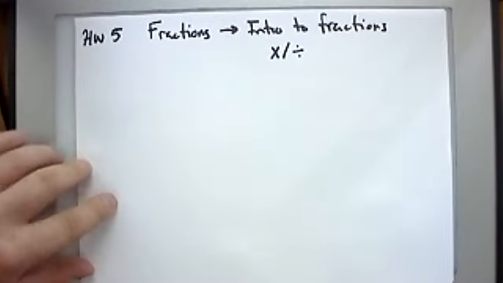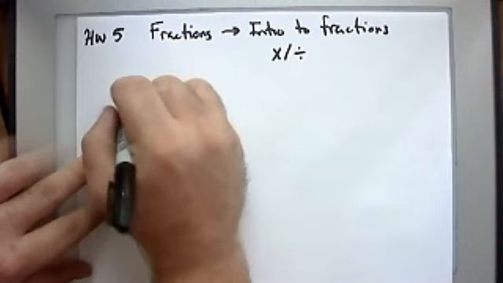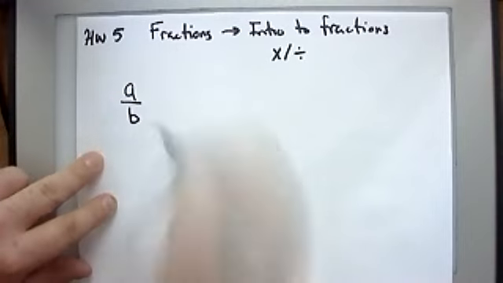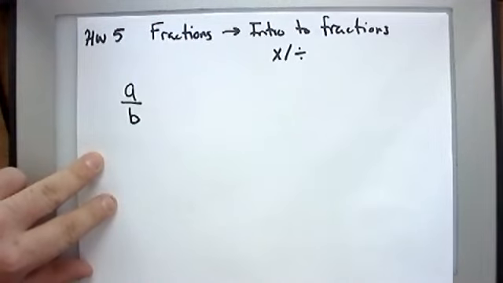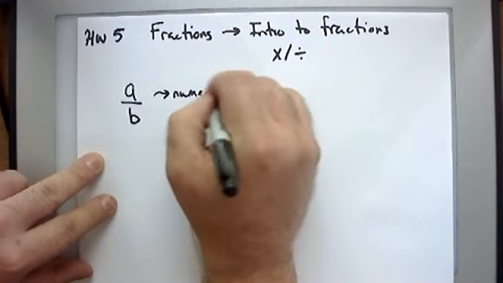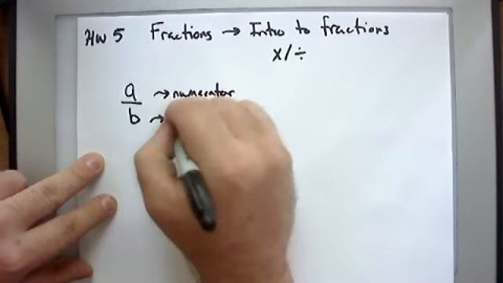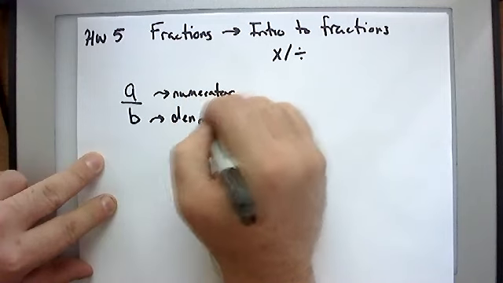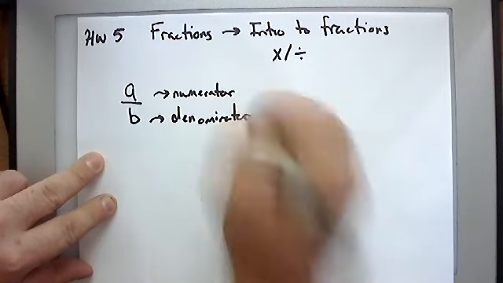What is a fraction? Generally speaking, I think most of you guys know this already. It's a rational number, right? Didn't we talk about this before in the first lecture? A rational number. Just to remind you about the phrase, A is the numerator. Remember, we used P and Q then, but same thing. A is the numerator, B is the denominator. You probably already knew that.